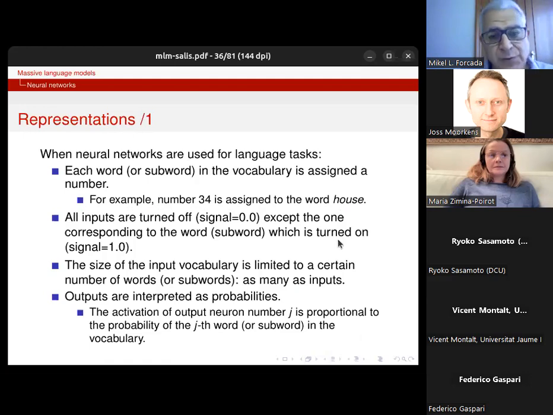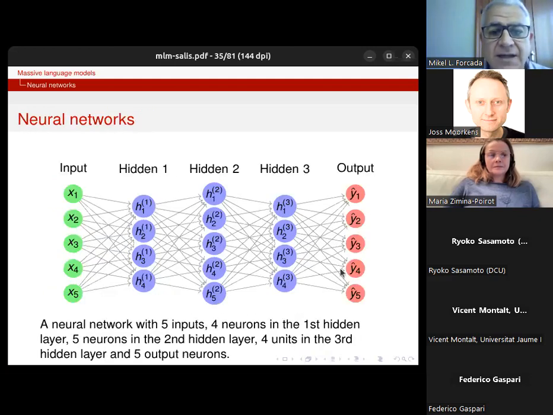And how do we interpret outputs? Outputs are interpreted the same way. Each output is one word in the vocabulary, and you interpret the outputs as probabilities. So you read the excitation of the last units here as the probability of a particular word. Depending on how high the activation of neuron 2 is, that would mean that word 2 has more or less probability. It's very, very simple processing. That's usually called one hot, where you basically turn off all of the inputs except for one, which represents your input.